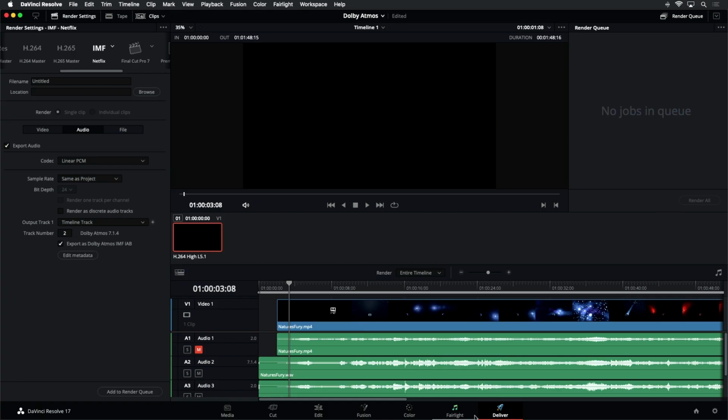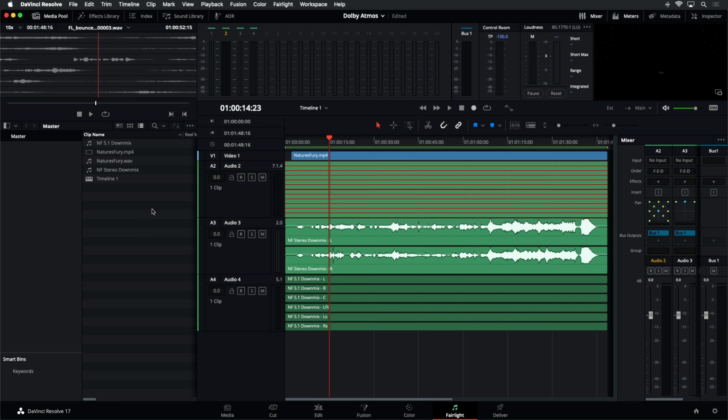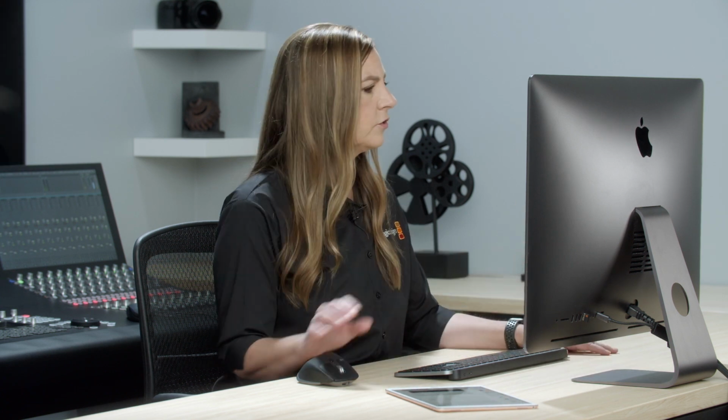Now, let's go back to the Fairlight page. So that is just working with a file that was already created. But there's something else we can do: you can even import a master file. And when you import it, it's going to expand and show you all of the different tracks. You'll see all of the objects, their panning metadata that stays with those, as well as your bed busing and so on. So let me just show you the entire thing.